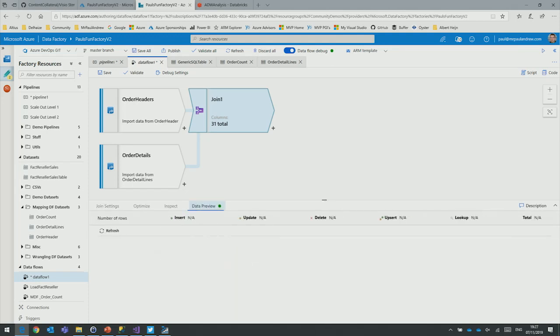But we could, of course, preview the data. My debug cluster has thankfully started, so it can do that sort of lazy read. It can fetch that data, and it will bring back that for me. Won't you? Everyone concentrate really hard on that circle that's spinning around. It makes it go faster. Now in real time, it's generating all the Scala and sending this over, or the jar files and sending it over to Databricks? Yes, sir, yeah. It's doing all of that good stuff to bring this back for me.